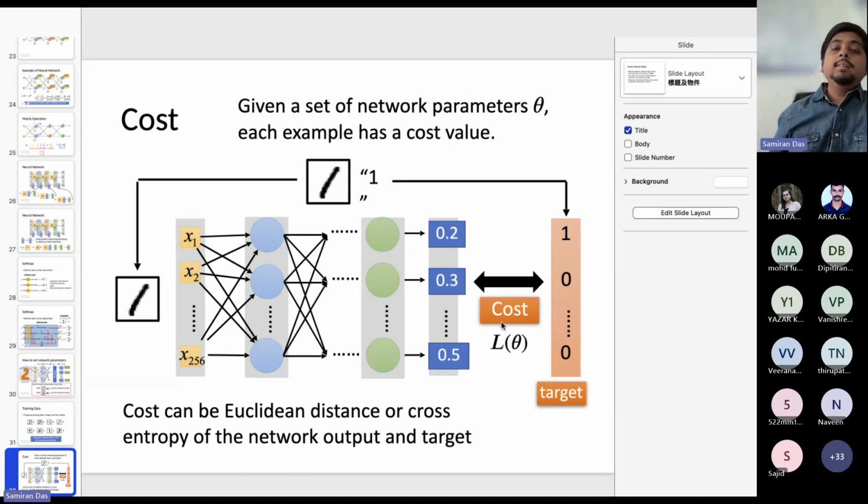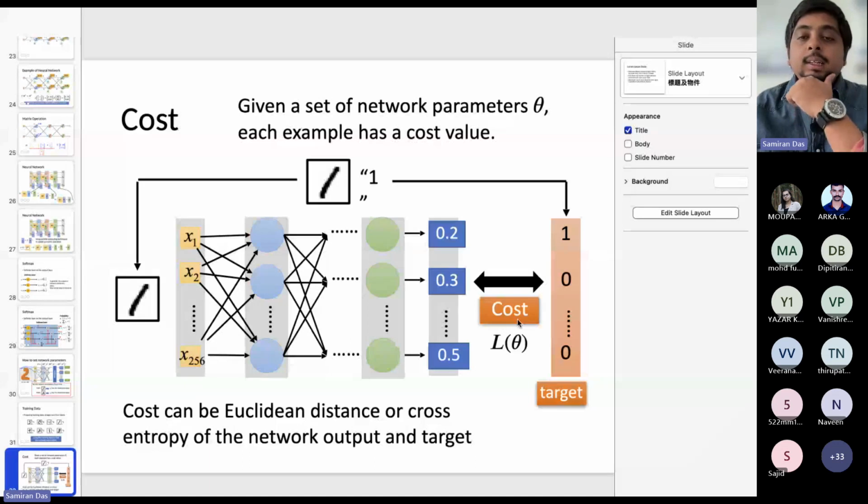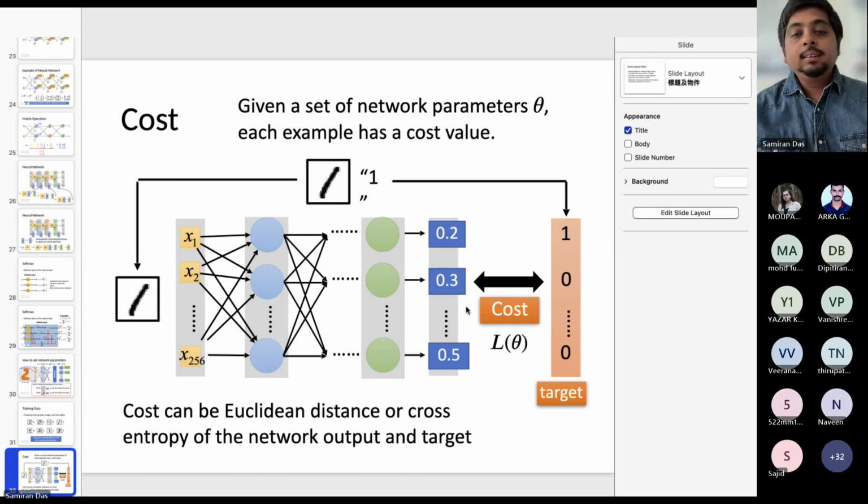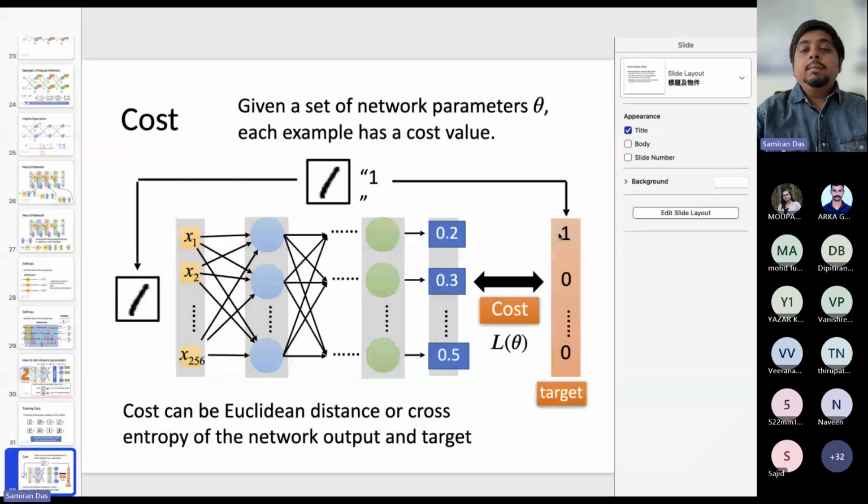Why does this cost function differ? Why is it not the actual one? What do you think? Any guess on that? You understand my question? Let's say that I got the values 0.2, 0.3, dot dot dot 0.5, but the ideal value should be 10000.